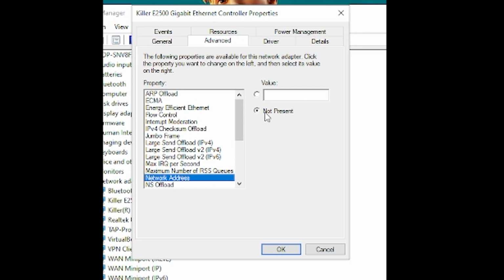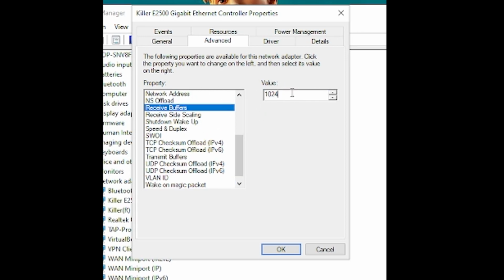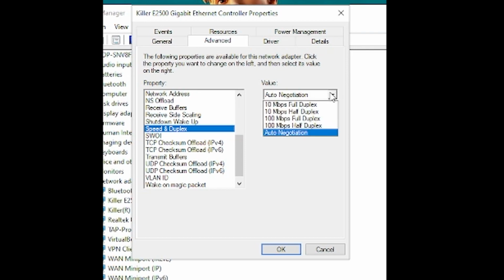Next, for the network address, make sure to select not present. NS offload, make sure to disable that as well. Receive buffers, the value should be 1024. Receive side scaling, make sure to enable that. Shutdown wake up, make sure to disable that. Speed and duplex. Now this is a little bit complicated. What you have to do is choose the highest megabits per second which is there and also full duplex. So all are half duplex as you can see, but the highest one is 100 Mbps with a full duplex, so I'm going to choose that.